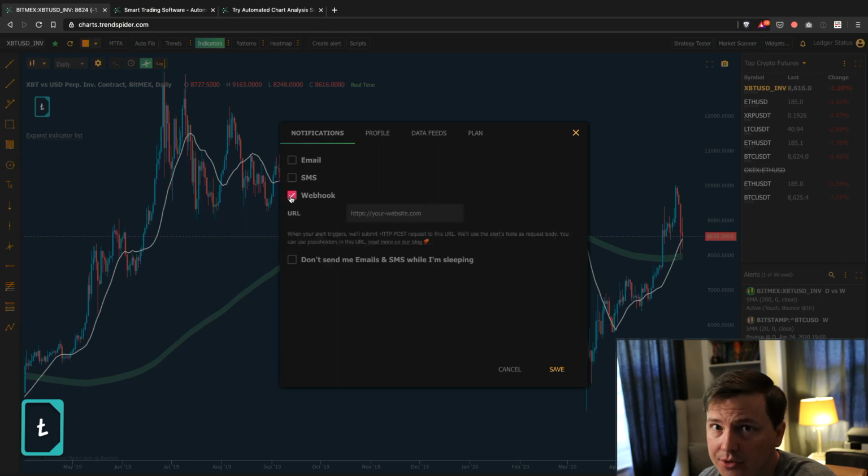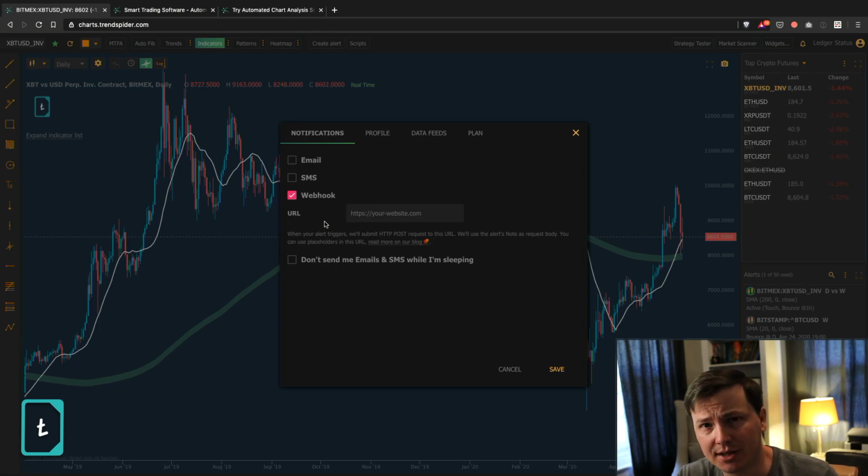One of the really cool ones is the webhook. So you can set up your alert, and then you can set up a webhook, and now you can send it kind of in any way you want. For instance, you can use any app that has webhook capability. Any of you people with familiarity of web development or whatever else, you'll know what webhooks are. A webhook is essentially a way for you to connect that trigger to anything else that accepts webhook style notifications.